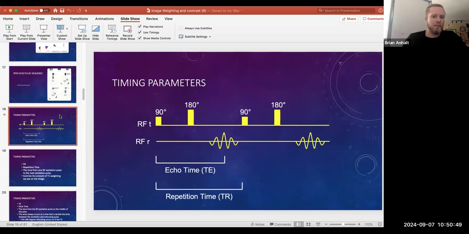A little review. Talked about this already, but our timing parameters are literally adjustable as an MRI technologist. You input these parameters into the graphic user interface, and the images come out in different ways with different contrast based on these numbers that you put in there. Fortunately, the computer will save the numbers, so protocols are typically built already, but you can make changes. They're all adjustable, and sometimes they do need to be adjusted.